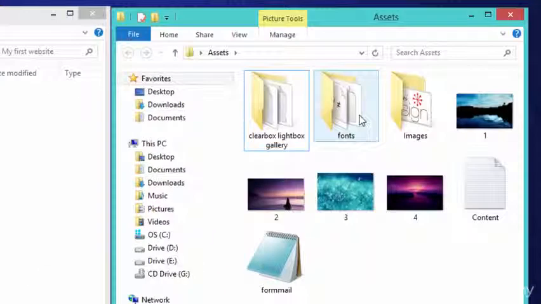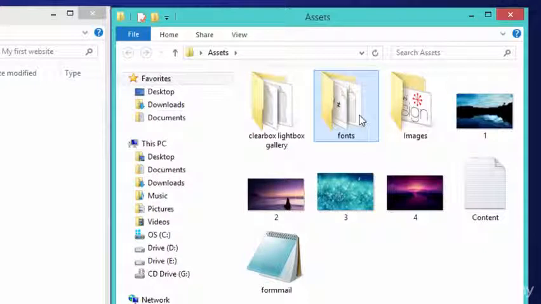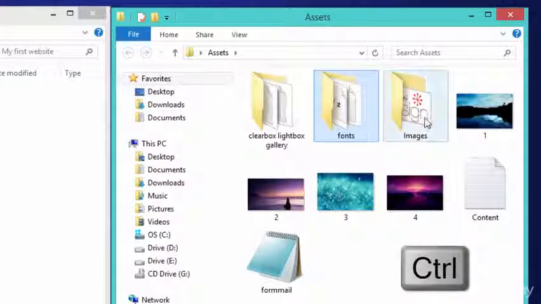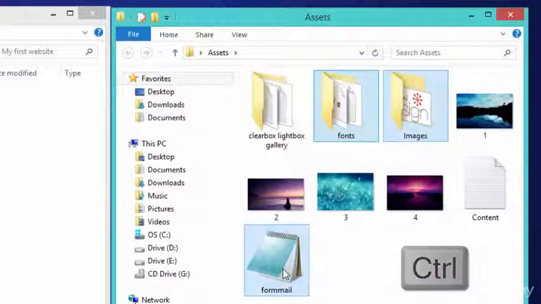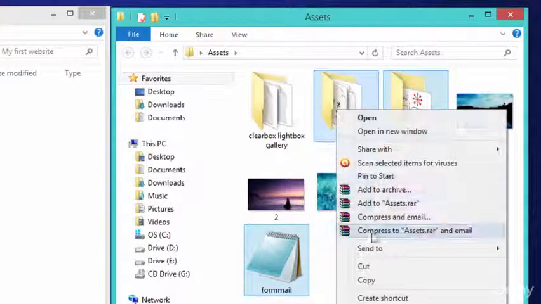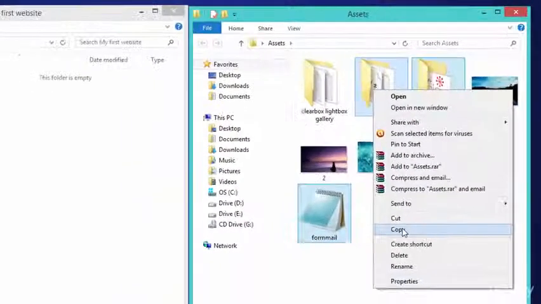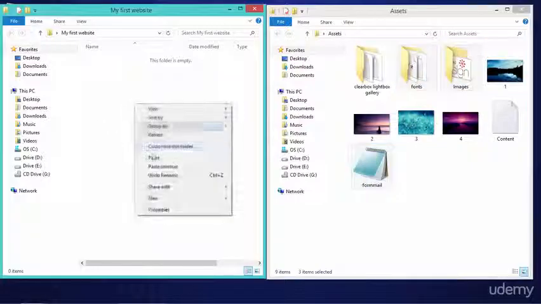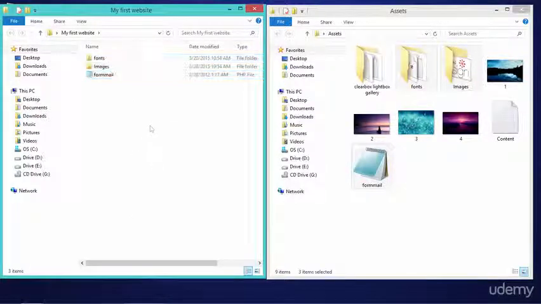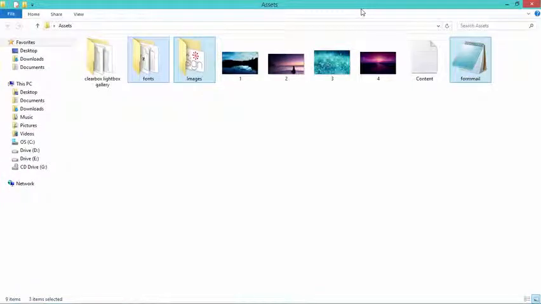So I'm going to select the fonts and then hold the Control key and click on the images to select multiple files at the same time. I'm going to click on the formail, then right click on it, select copy, and paste it in our empty folder.